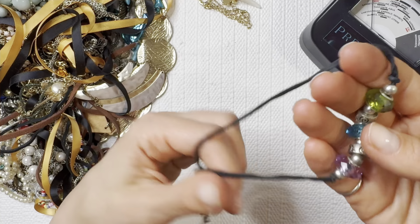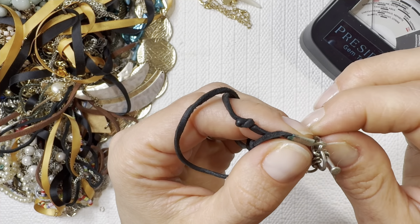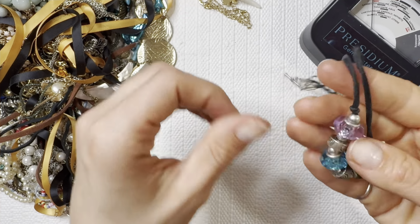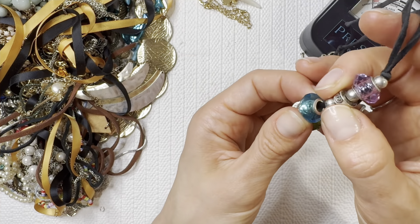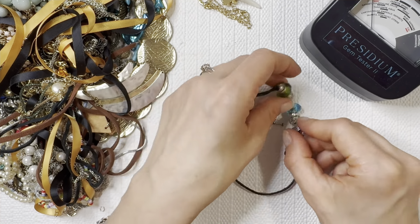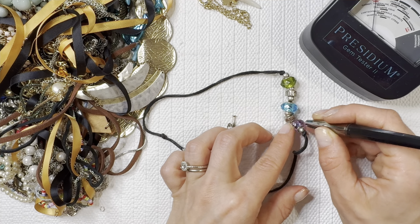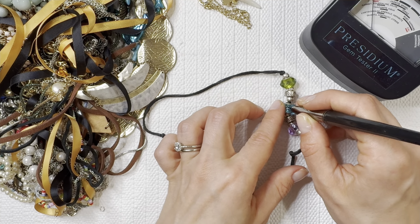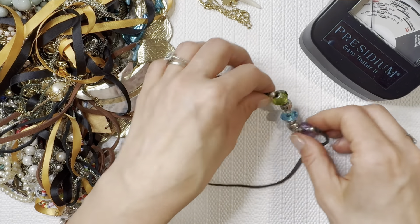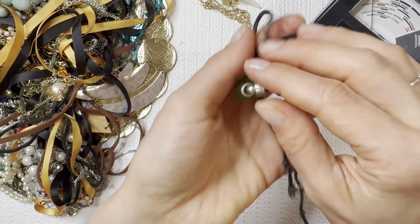Another Pandora look with these glass licking beads, but there definitely would be a mark if it was Pandora. I'm not seeing any marks on those sides, but this definitely feels glass — let's check it out. Glass reading on that. Very vibrant colors again, lovely spring colors — I'll do that one for one dollar.